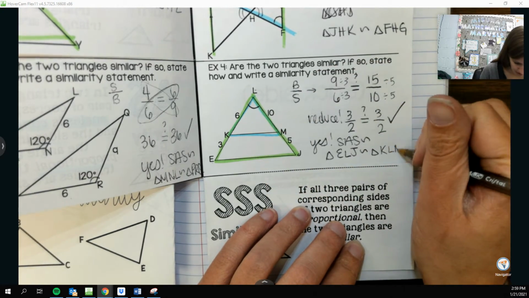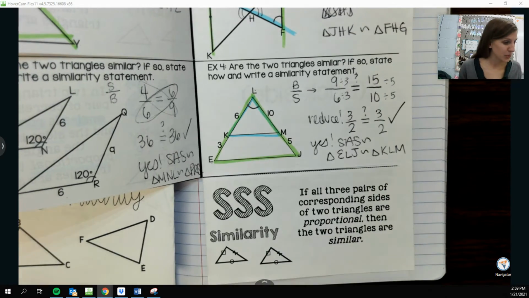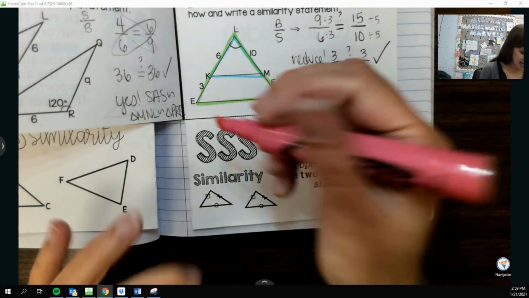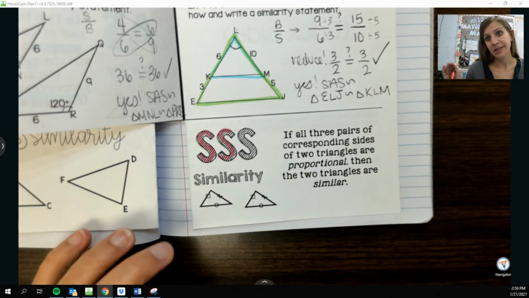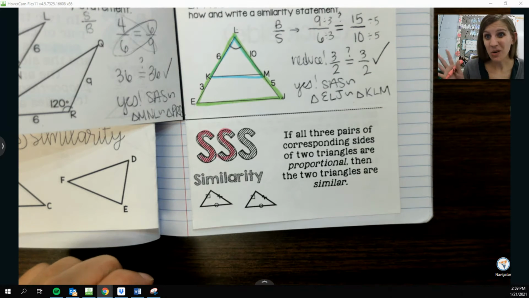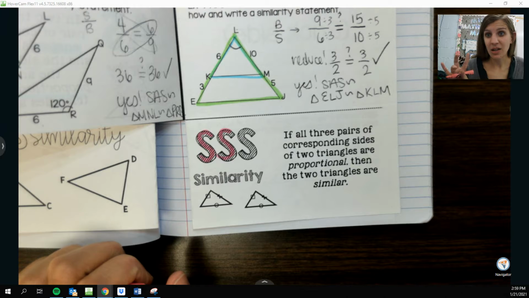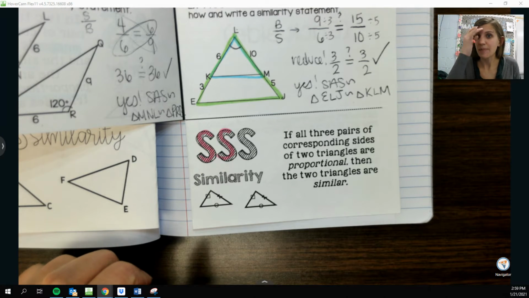Now, last but not least, the other way that I can prove 2 triangles are similar is by side, side, side. Now, the other ones that we learned before, angle, angle, side, that would work, but I don't even need to check the side. I just need angle, angle, or angle, side, angle. Again, that's kind of just angle, angle. So we don't need those other ones that we talked about before.